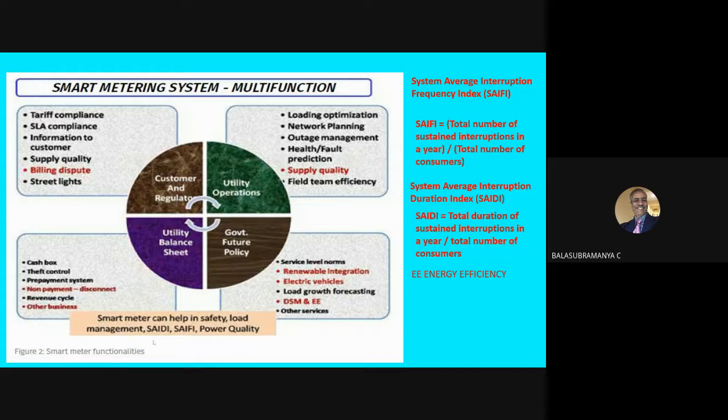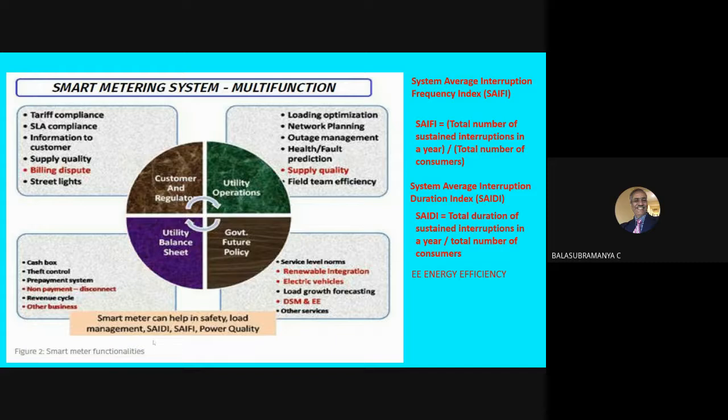SAIDI is nothing but System Average Interruption Duration Index. What is this? This is nothing but total duration of sustained interruption in a year divided by total number of consumers. Okay. And what is SAIFI? This is nothing but System Average Interruption Frequency Index.